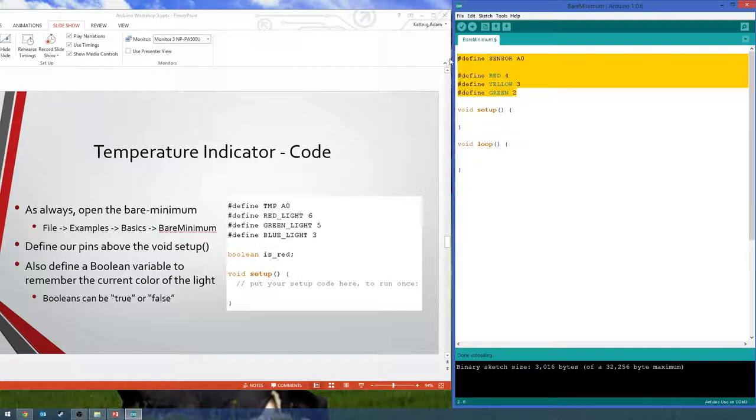Okay, so first, define our pins. So for here we have the TMP, or the sensor or whatever you want to call it, is A0 again.